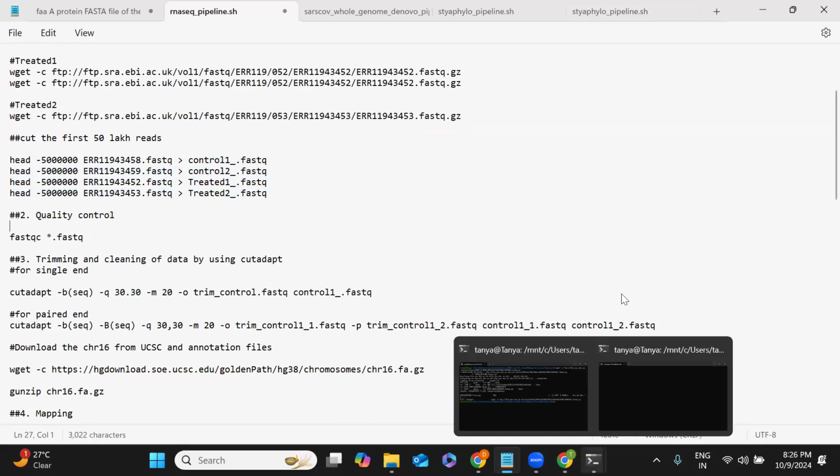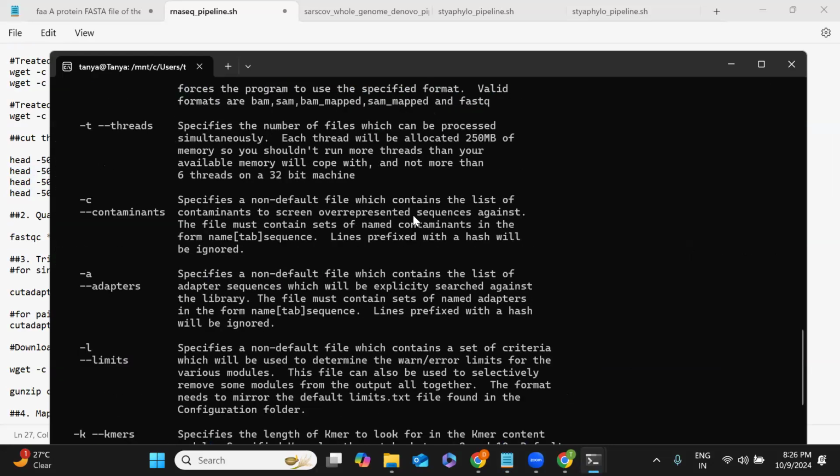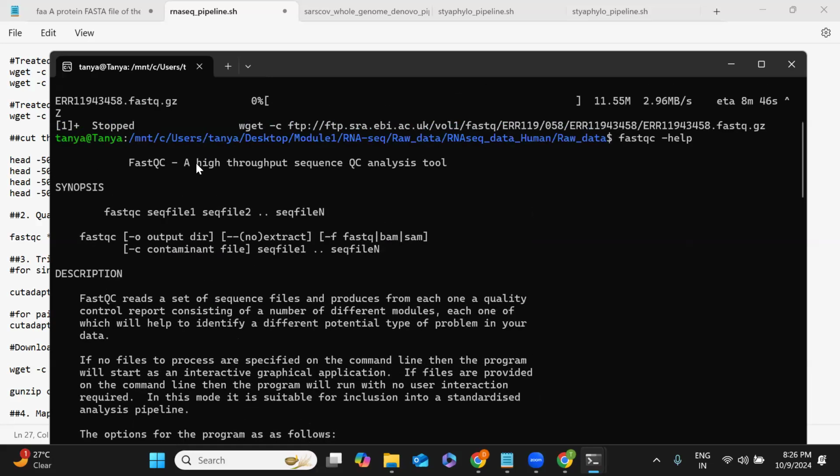So in the terminal, I will just write fastqc -help. Let's understand the commands. It is a high throughput sequence QC, quality control analysis tool. You can see they have provided the commands here.